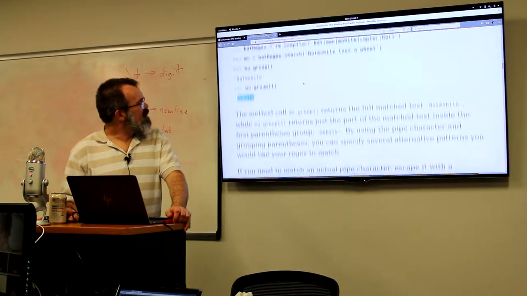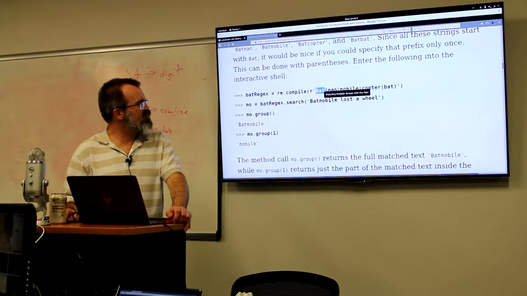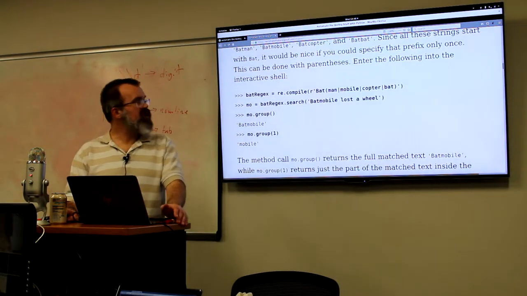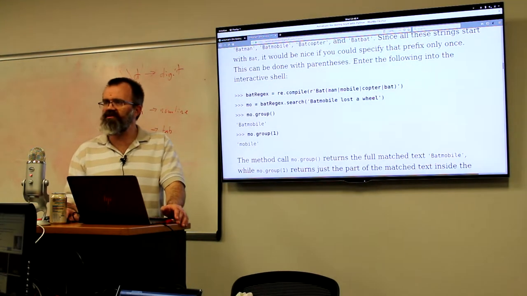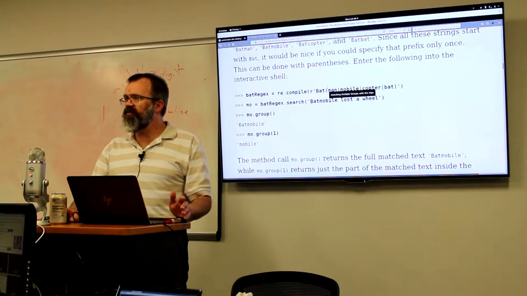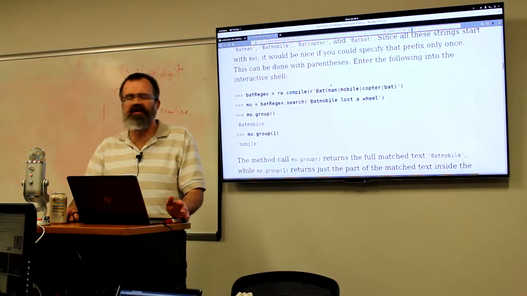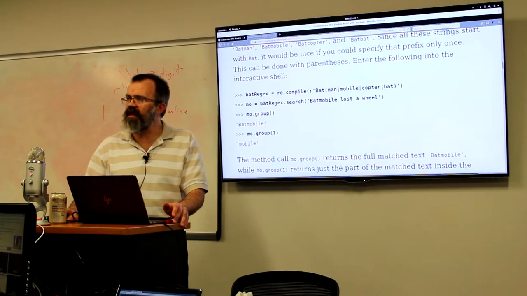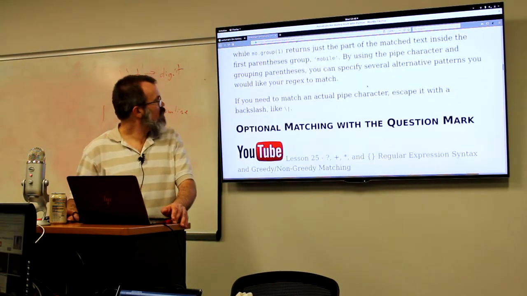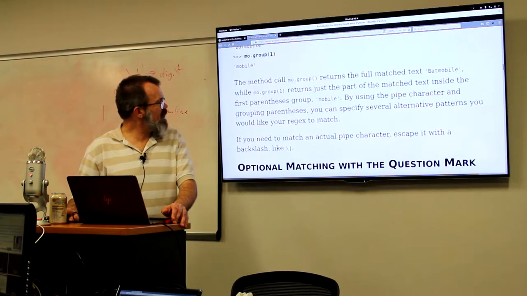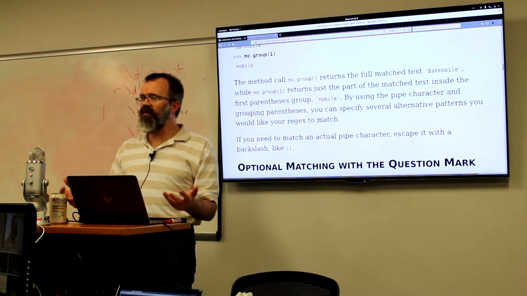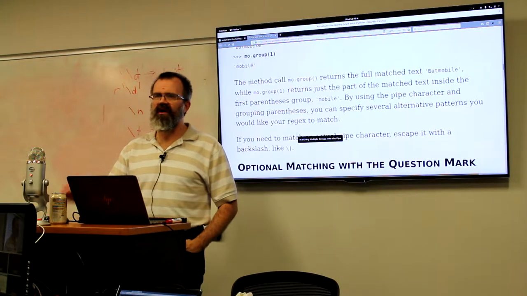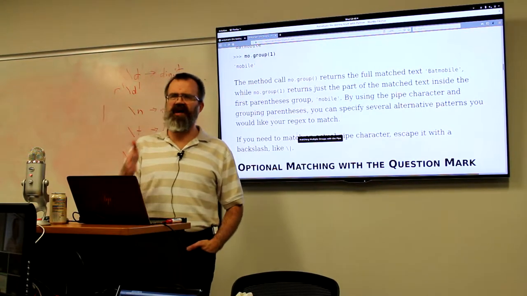So the concept is that you can match things with fixed prefixes that have many different possible little suffixes by using a capture group and using a fixed prefix. Likewise, you could match multiple prefixes with a single suffix using the same technique, just basically putting the fixed string at the end of a capture group. So every time you need to match where you could maybe match two or more items that you wanted to swap out, you use that pipe symbol, which again leads us to the question of, what if you want to match the pipe symbol that's actually in a string?